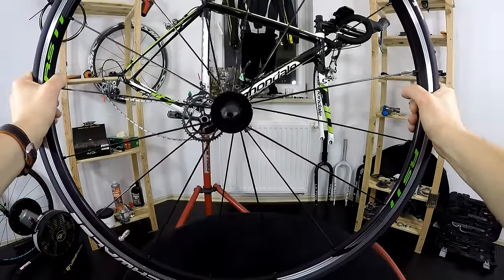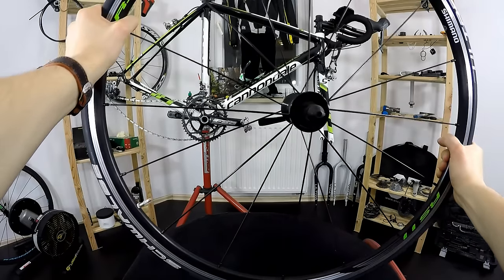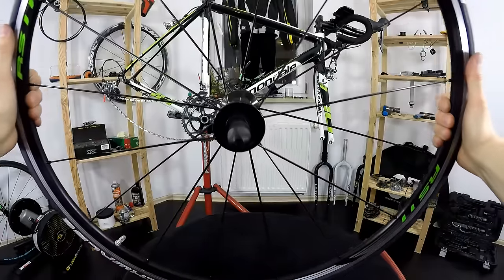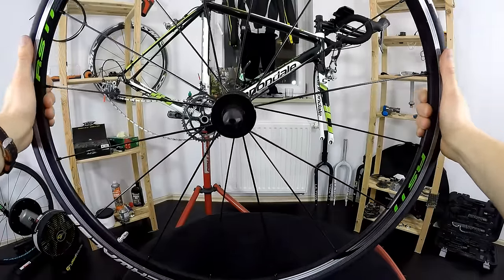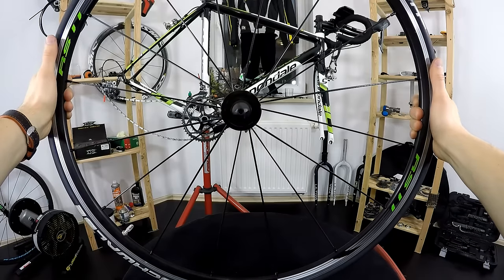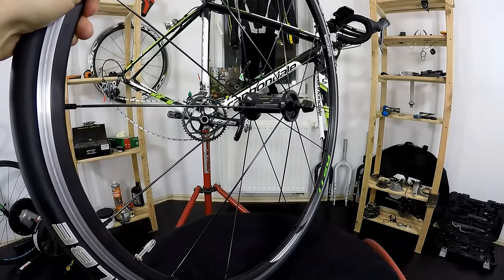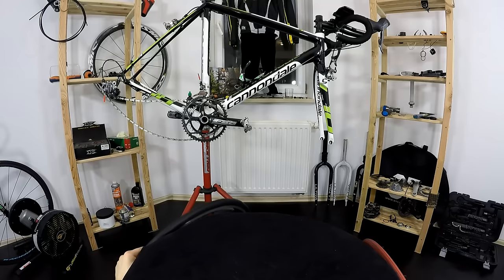Sorry for those sounds on the RS11 — that's just it, it is a cheap wheel. It brakes okay, the stiffness is not that fine, but I would rather pay like $50-60 more and have something like a Mavic Aksium wheel, which has super smooth bearings and does seem stiffer than this, at least for me.